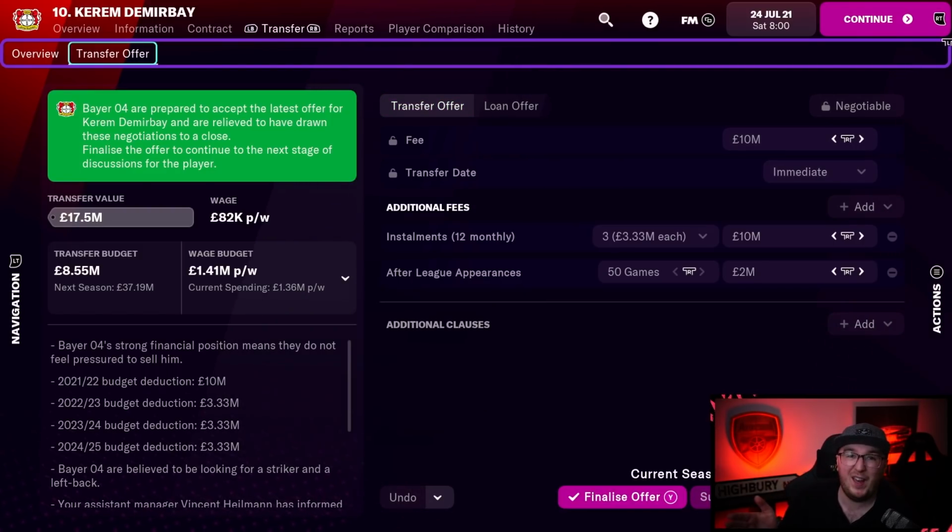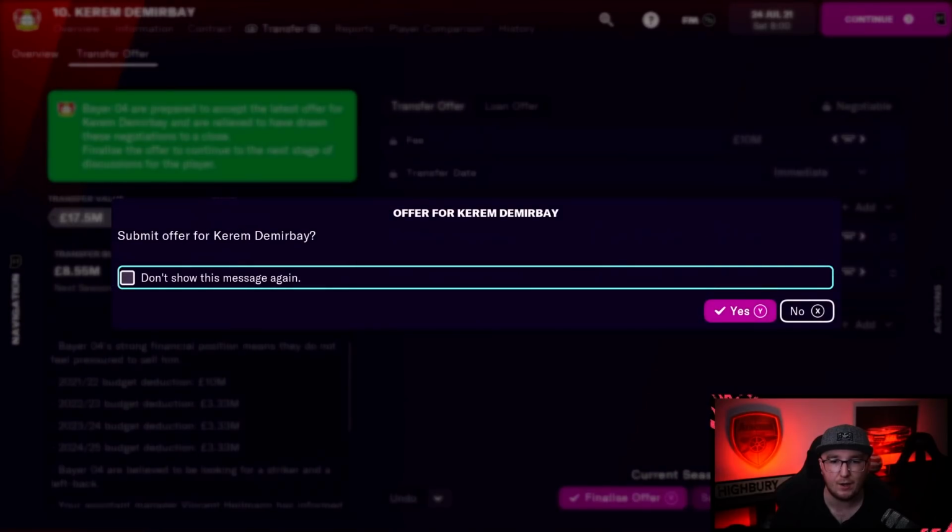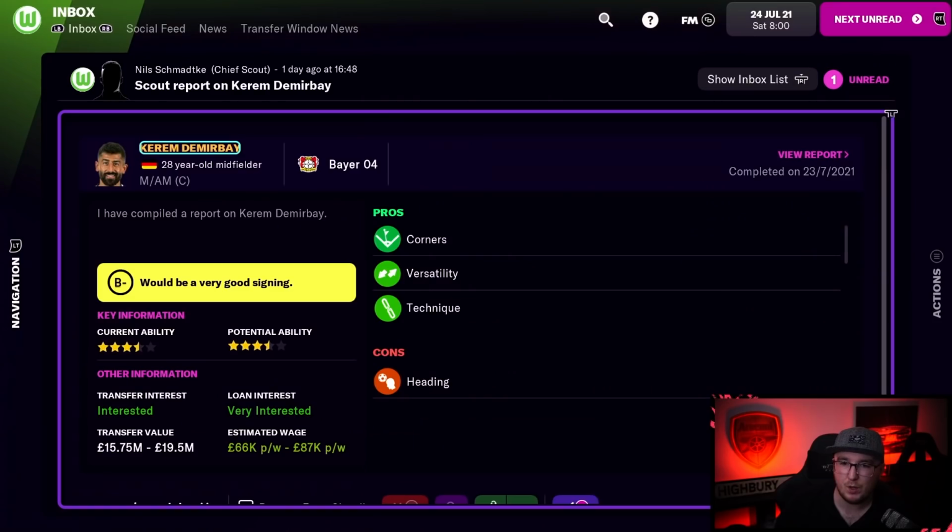Now, to be fair, if I was doing this for a long-term career mode, I would have done a lot more with this. But it gives you an idea of just what you can do. There are so many more things, additional clauses and things like that you can do. But we're going to finalize the offer now. Let's see if we can get this one done, and then we'll play him in our first game.